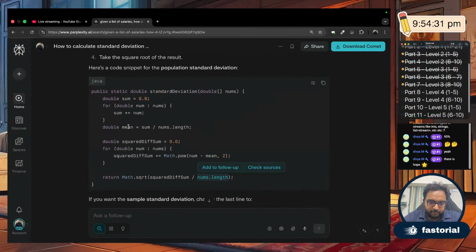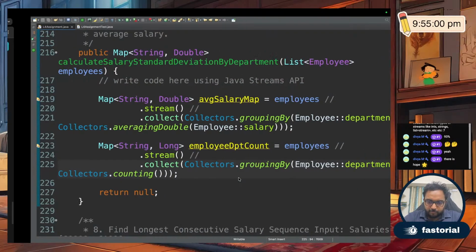Now we got these two things. If you see, what I just built is, you need a mean, right? Or the average. Mean is simply average, if you know math. So you got the mean value of each department, and you got the nums.length of each department. So we have these two values. Now what we have to finally find is this thing. This thing is the standard deviation, right? If you find this thing and divide that by nums.length, you get the standard deviation, right? Okay, so let's do that now.